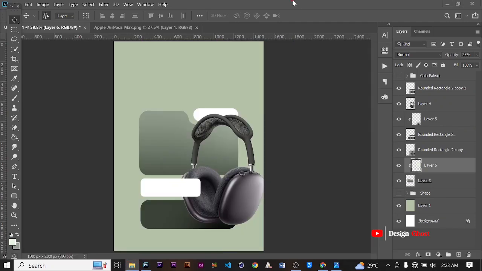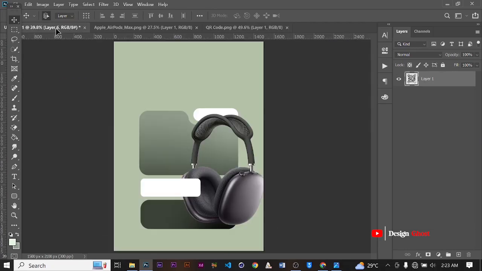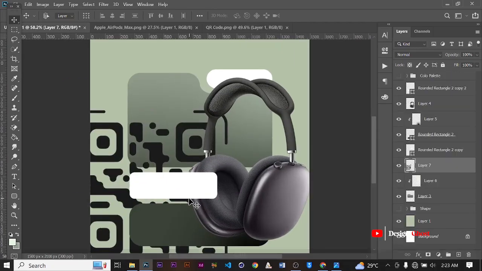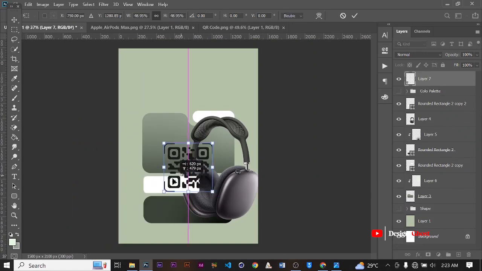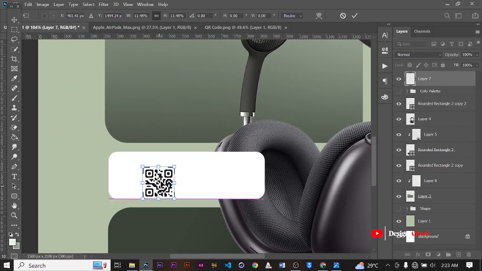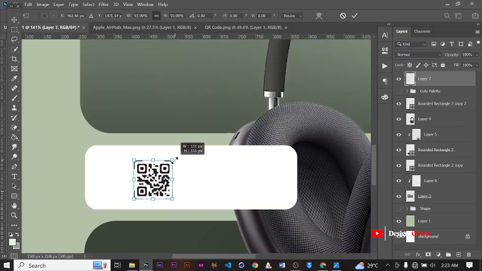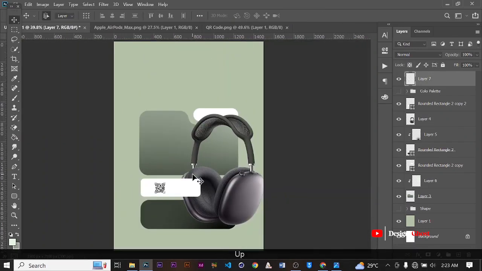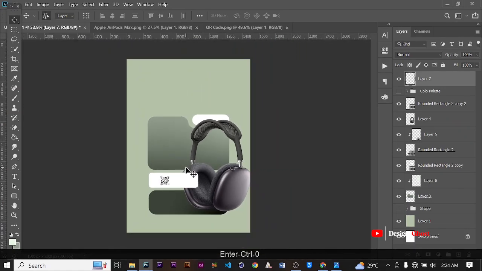We can bring in our QR code. Take it to the very top. Great.